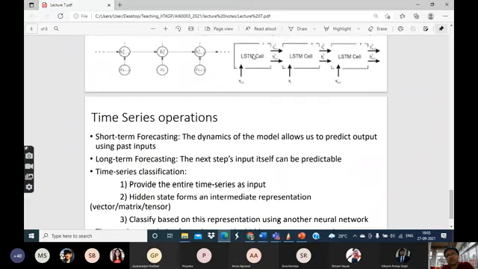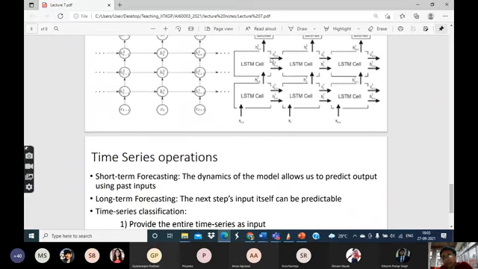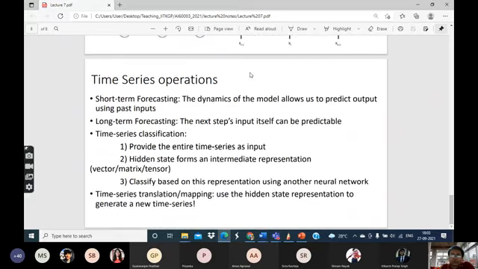And finally, in both RNN and LSTM, I am not going into the details of exactly how these work or how their parameters are estimated. I will give you a brief idea about what we do with these kinds of models, especially in the domain of time series. So first of all, we can do short-term forecasting. We have already discussed this in the case of the hidden Markov model. So basically these parameters are representing the dynamics of the model, how the state variable changes with the inputs which we receive, with the observations. So that is the dynamics of the model.